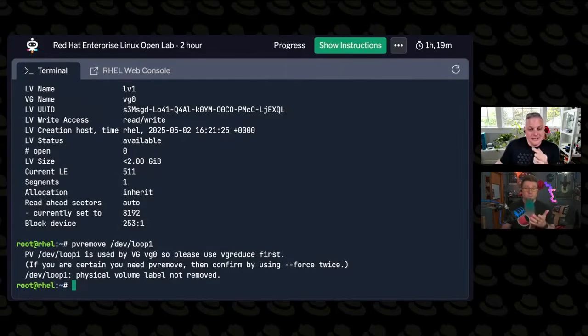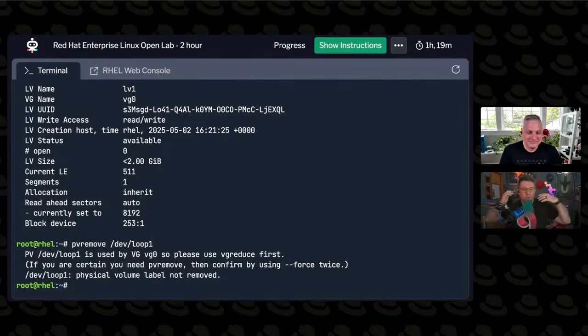Because it knows that what's going to happen here is I'm going to cause file system damage. And I love that it's so against the grain to actually do it this way. That's like, if you really want to, not only do you have to specify --force, you use --force twice in a row. That is nice. Because why would you do that? Why would you forcibly remove the PV if it knows you're going to lose data?